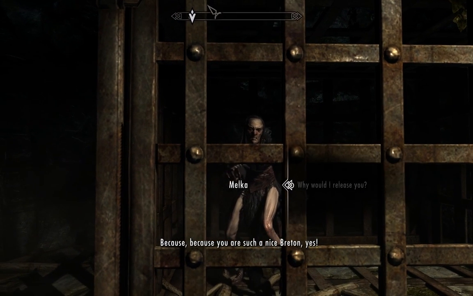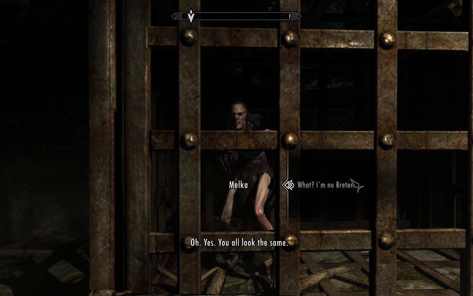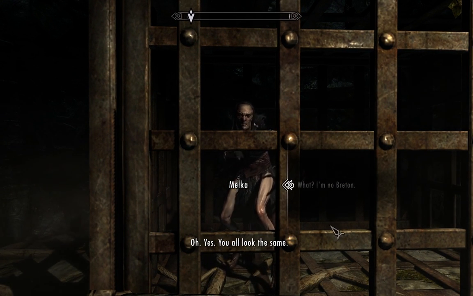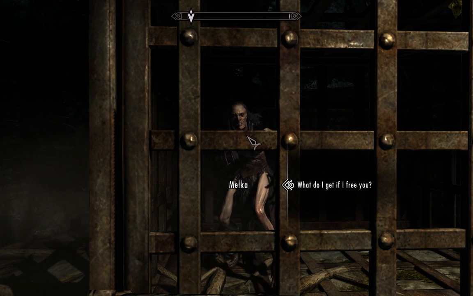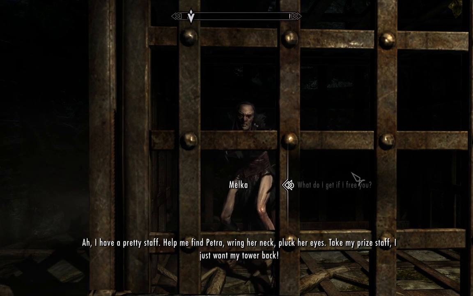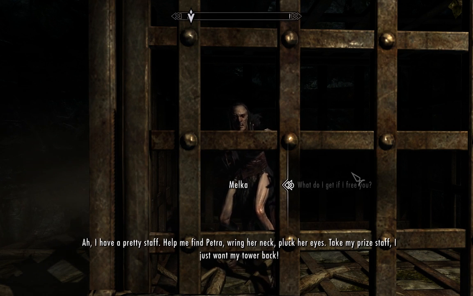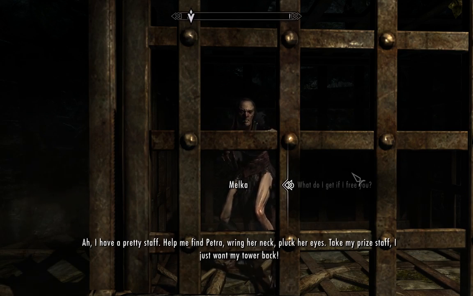Because you are such a nice Breton, yes. Oh dear. Oh, yes. You all look the same. I think I'm still gonna fuck her up. Let's see what she's gonna offer me. You have a pretty stuff. Oh no. Help me find Petra. Wring her neck. Pluck her eyes. Take my prize staff. I just want my tower back.